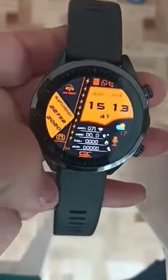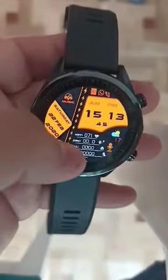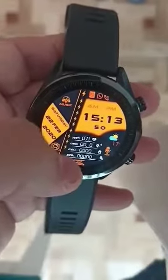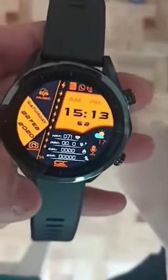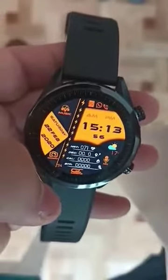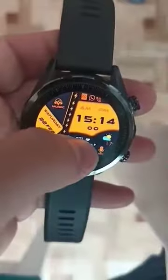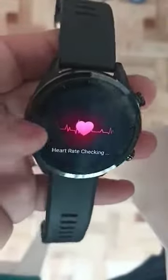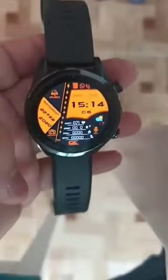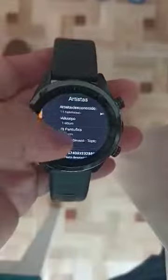I saw one before about the distance watch face, and a different one — the one that has many colors. I like it because it sends you straight to Google Maps, so it's a nice one just in case. I don't know if that one is working here. Maybe it's because of the size of the new skin, but it looks like everything is working now — that's amazing.